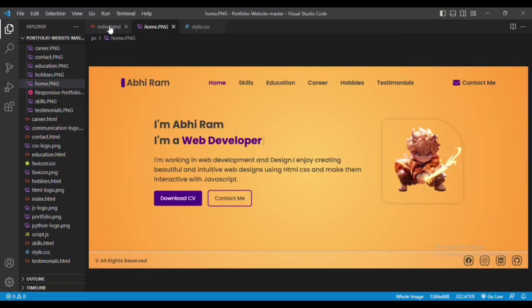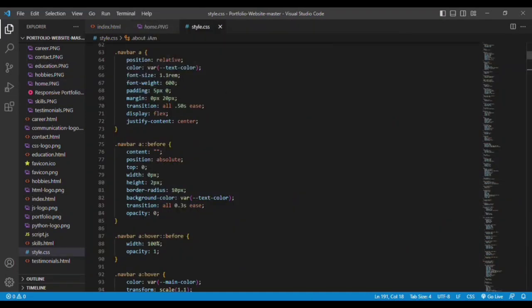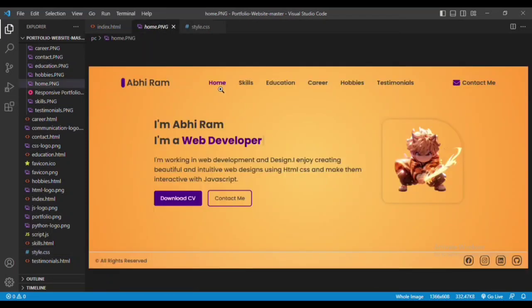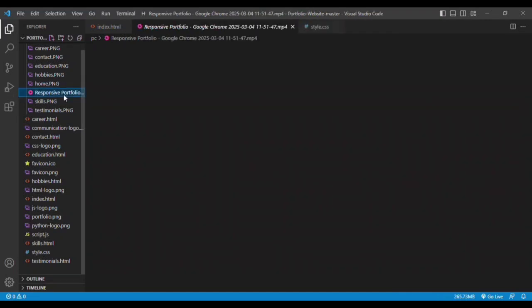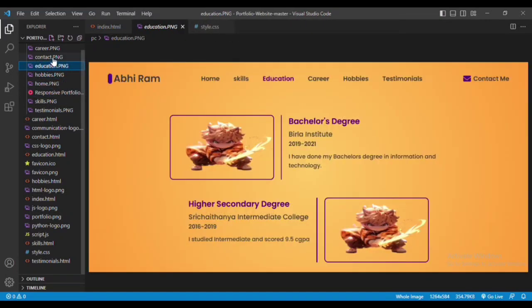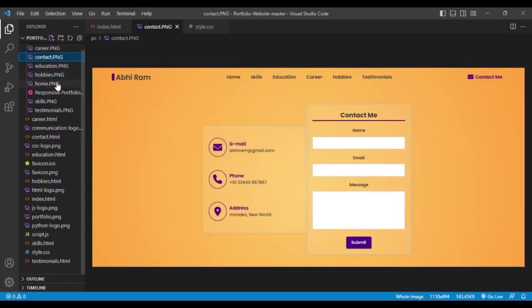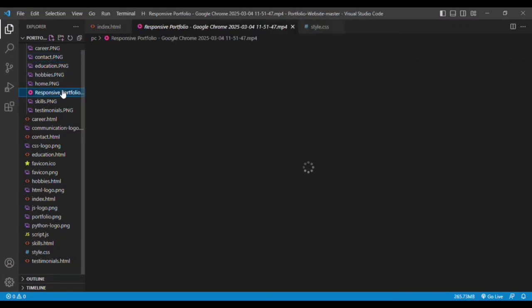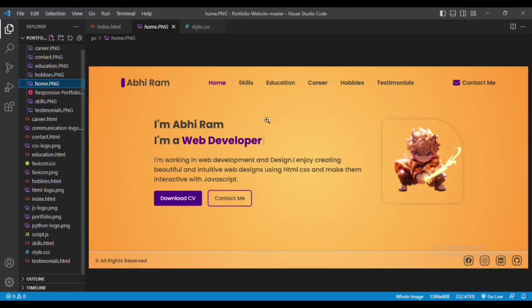Then you can see transition all, and display flex, justify-content center. This transition effect is that whenever you hover onto any of the sections, you can see an underline above that particular section. It's hard to see here, but you can see an underline above it.